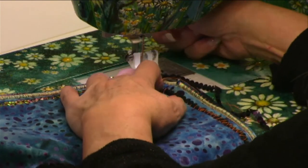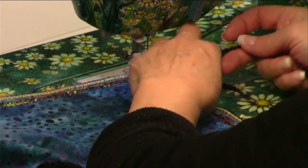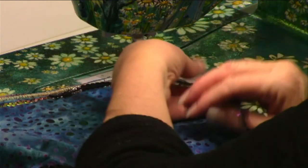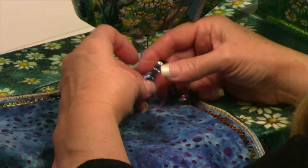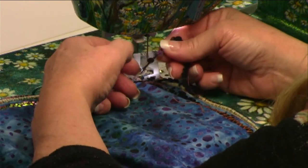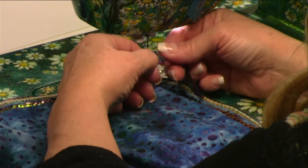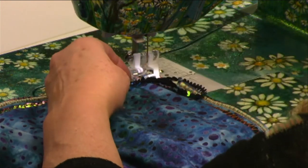What? Oh, I said something that made no sense, huh? I'm going to show you in a second. Okay, so then you're supposed to do this. Peel off your sequins. Now, this may seem time consuming, and it is. It is time consuming, but there's a way of doing it quicker.